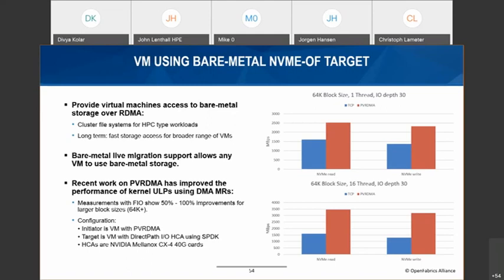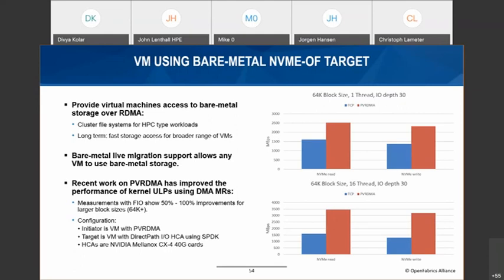In this case, the HCAs are NVIDIA Mellanox CX4 40 gigabit cards. Comparing to TCP, we see significant performance improvements, where previously PV-RDMA had some issues with the kernel ULPs that were using DMA MRs. The performance, at least for this use case and for larger block sizes, is very competitive.